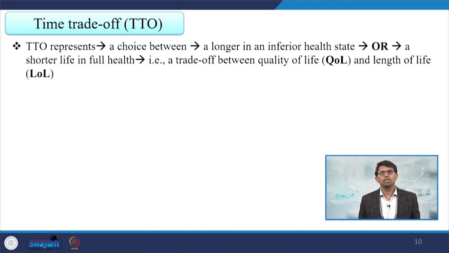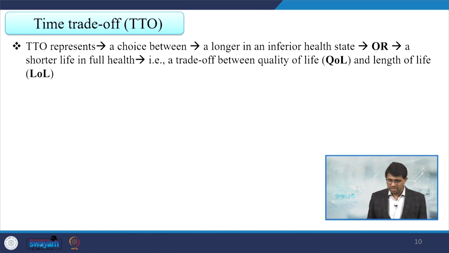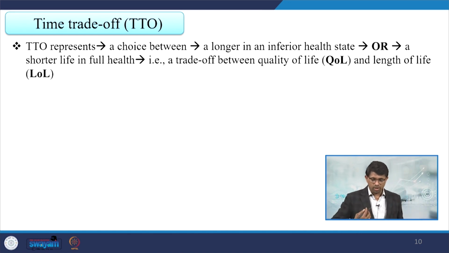A longer inferior health state, if time is considered to be taking more longer time, or a shorter life in full length. There is a trade off between these two, trade off between quality of life or length of life. Okay. So, whether time really matters or the quality of life matters. If quality of life takes, it might take more longer time.